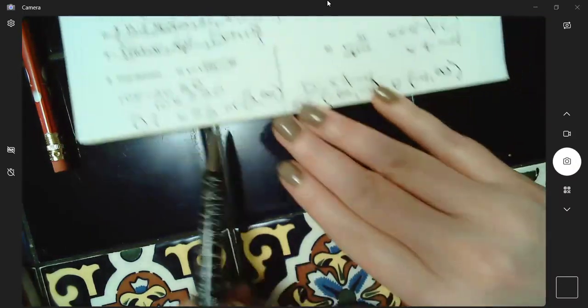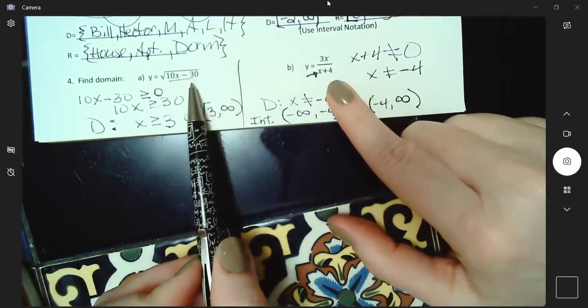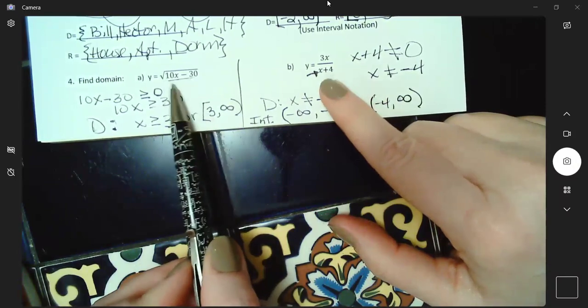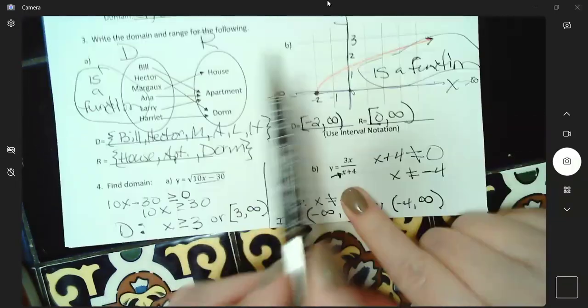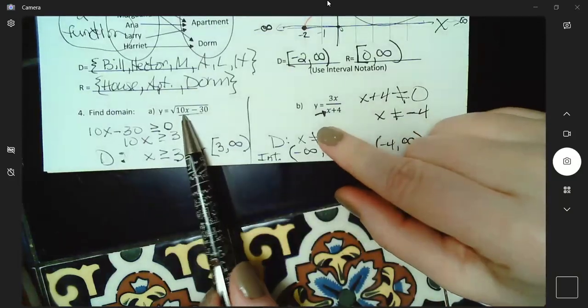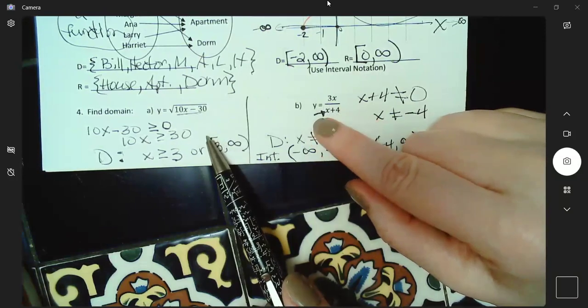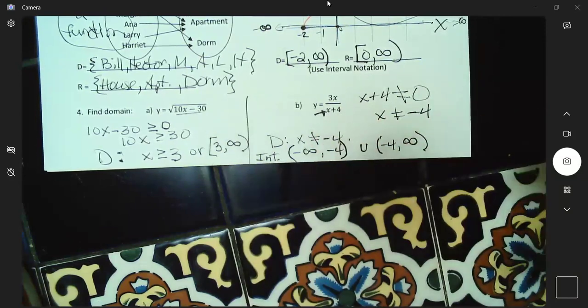And if they gave you something like this, which was just the equations, we'll talk more about this hopefully on Wednesday. We'll talk about how to graph things, but it would probably just be easiest to graph it and then see if it fits this form. But I can tell you that the square root ones and the rational ones, like fractions, they are functions. So that's just something to know.